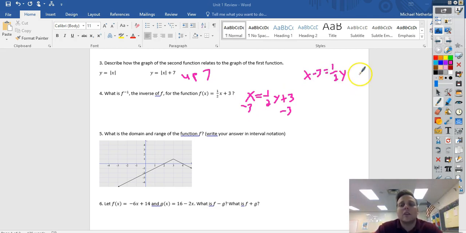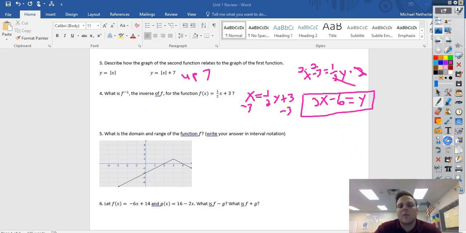So what's the next thing I need to do to solve for y? Well, I need to get rid of this 1/2. How do I get rid of a fraction? We'll start by simply multiplying everything by its denominator. So everything is going to get multiplied by 2. So 2 times x is 2x, minus 2 times 3, which is 6, is equal to, well, these 2's cancel, so you're left with 1y, which is just y. So y equals 2x minus 6. That's your inverse right there.